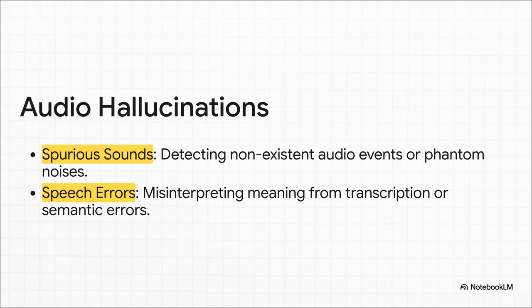So what does an audio hallucination sound like? Well, you could have what are called spurious sounds. Think about an AI security system that hears the sound of breaking glass when nothing actually happened. It's a false alarm caused by a phantom noise. Or you might see speech errors, where your voice assistant perfectly transcribes what you said but completely botches the meaning.